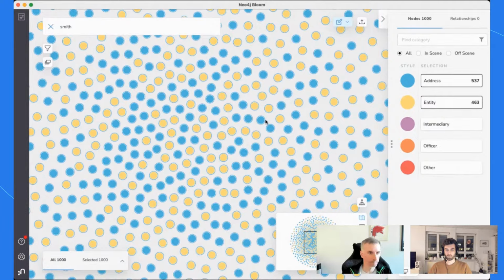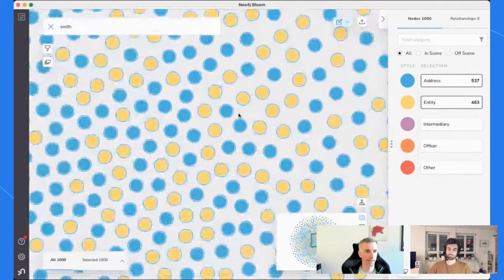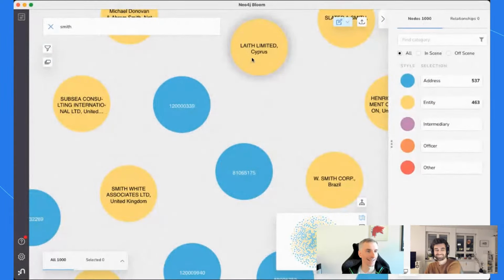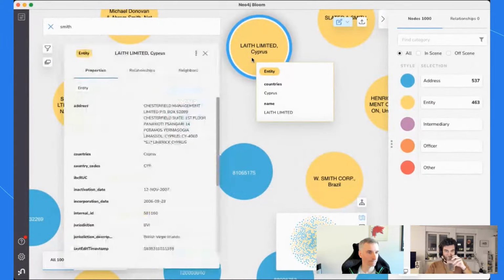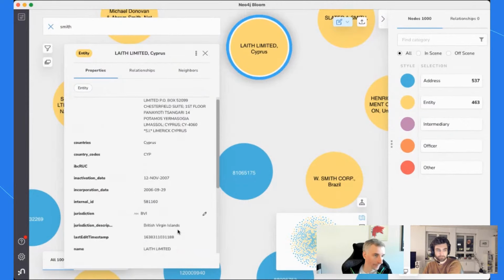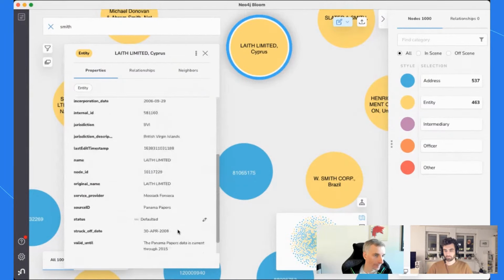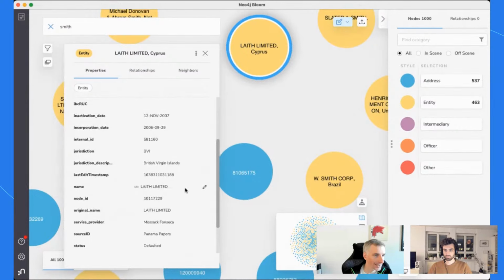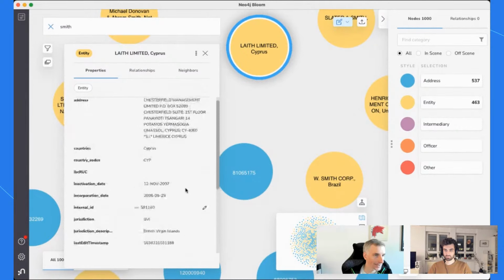All right, so if we look at some of these nodes, they should all contain Smith somewhere. If we take, for example, this entity, we can go on a little bit of a hunt and see if we can find it. You'll have to take my word for it, but it's here somewhere, though I don't see where yet.